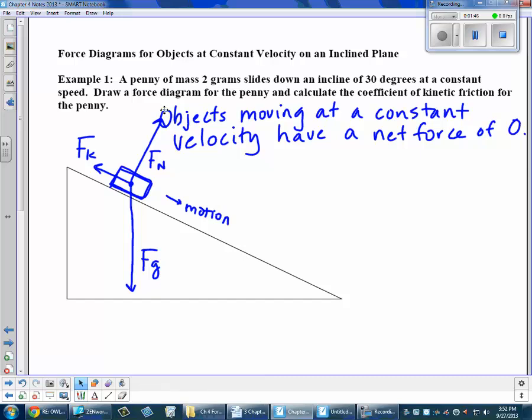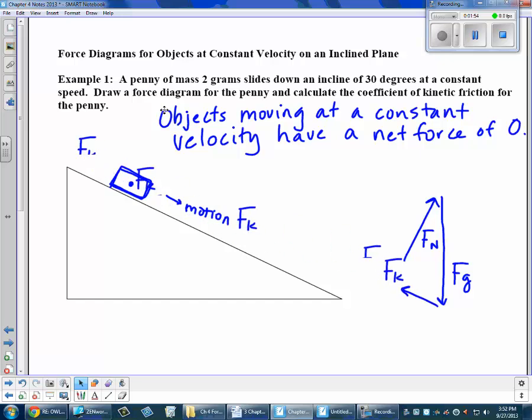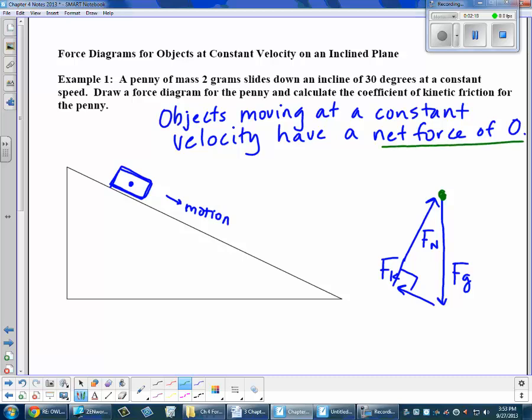I'm just going to take a moment to look at these force vectors. Here's my gravitational force vector. I'm going to make a vector sum. I didn't do a great job with my normal force here. Normal force isn't quite long enough. I'm going to add to it. But these three vectors should create a vector sum of 0. What I mean by that is my starting point and my ending point are the same place. And because my starting point and ending point are the same place, that indicates a net force of 0.